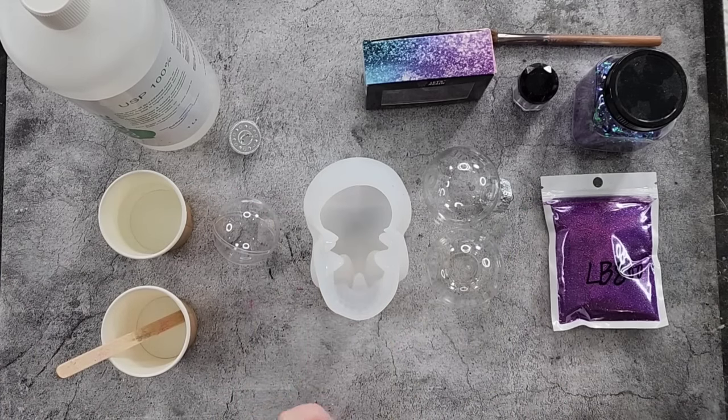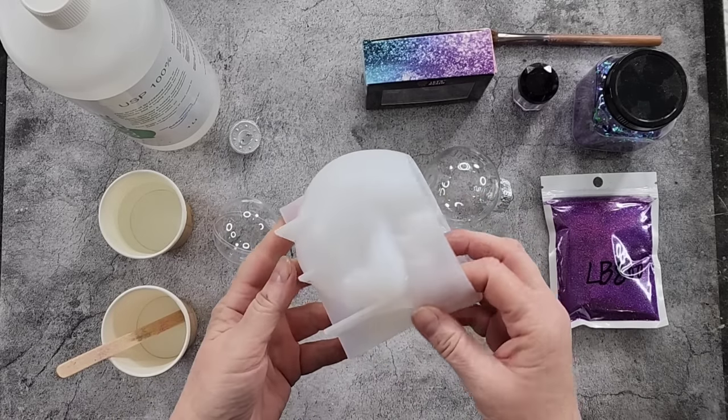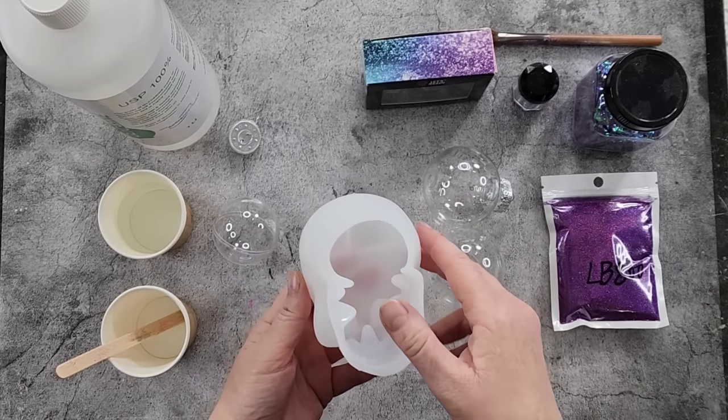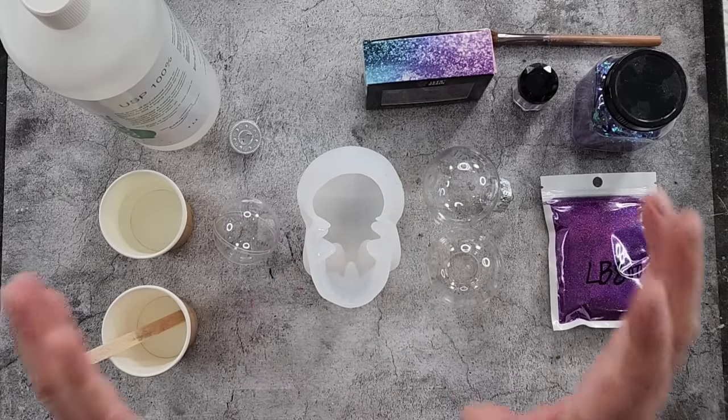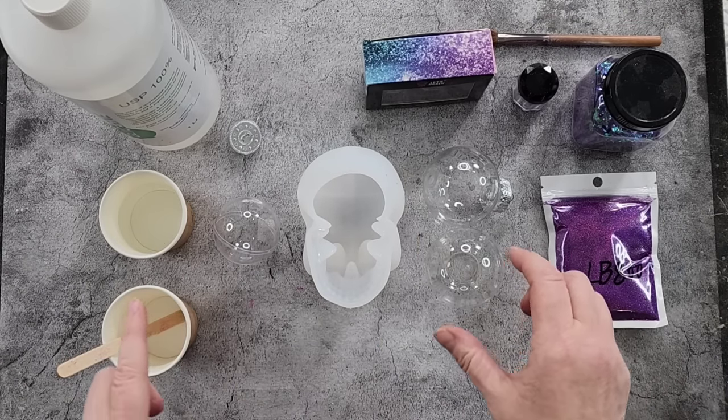Yay, so excited. It's a bit daunting though. I am gonna try and make a resin skull snow globe. I'm gonna try. Now, before I get into it, I'll just run through what I've got here.